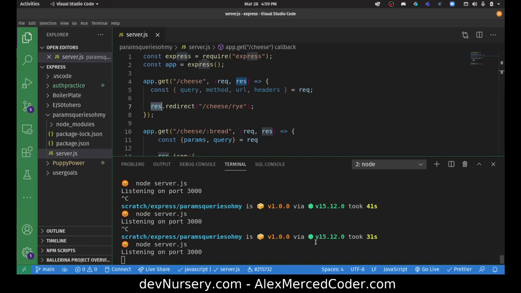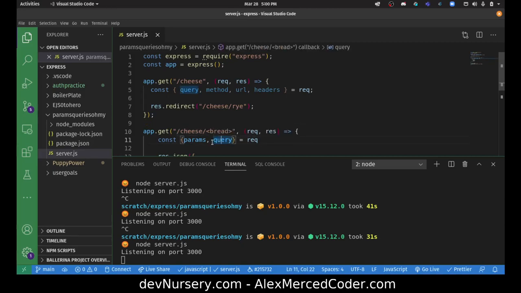So my name is Alex Merced from alexmercedcoder.com. Hopefully this clarifies how URL params work. And again, this same process works in every other web framework. Every other web framework is going to have a way for you to define URL params. In Python, I think they do it like this, using angle brackets. But generally, they're all going to do the same thing. The idea is that you'll have some sort of syntactical way to say this part of the URL is a variable and this is the name of the variable, bread. Okay, so that's what it's called, a URL parameter. All mature web frameworks have an ability to use URL params.